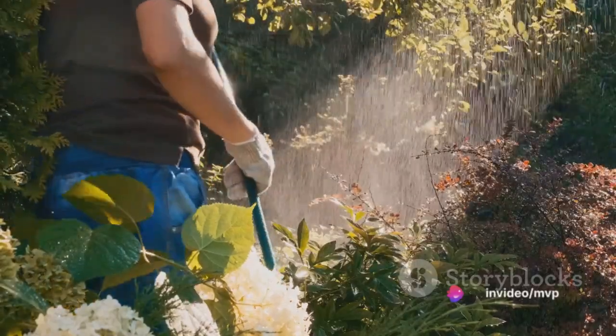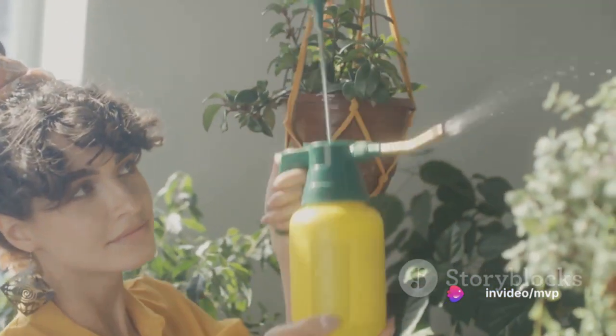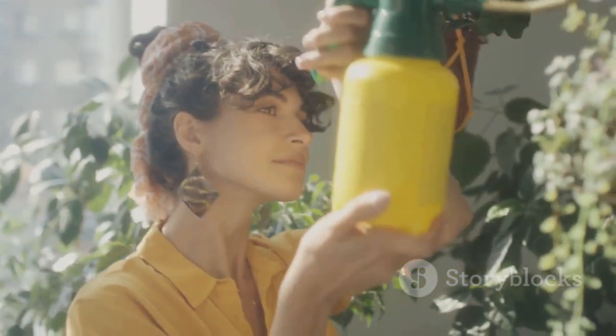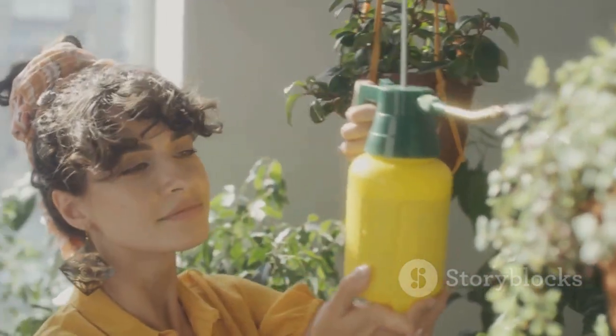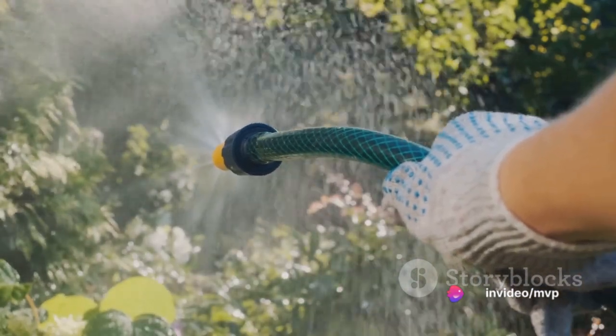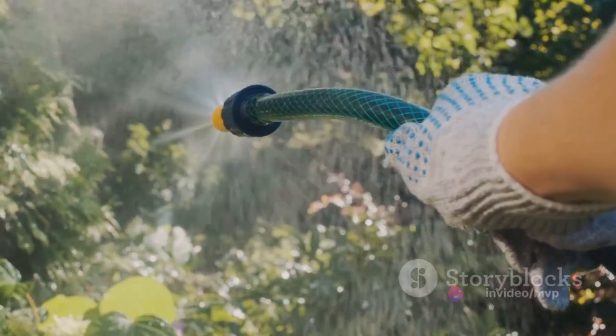Next, let's turn our attention to the connecting tube and valve. The tube should fit snugly between the spray head and the bottle. If it's loose, water might not flow as smoothly as we want it to. The valve should also be properly installed onto the connecting tube. It's the key player in controlling the amount of water that gets sprayed out.